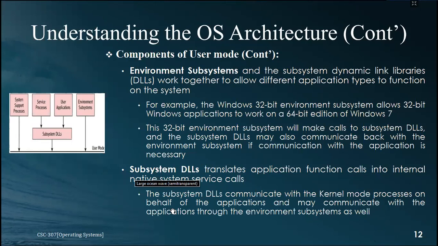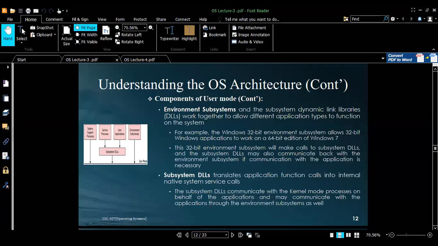So if you go to the task manager of your computer, if you're sitting in front of a computer right now, whenever you open the task manager, you will see the different services that are going on behind your computer. Even though you think, sir, I'm doing some basic task, I'm listening to your class lecture and using Zoom, so maybe I'm not using any services. No, you are actually using different services.